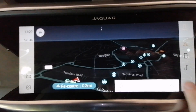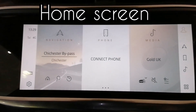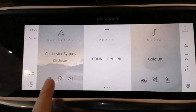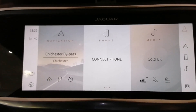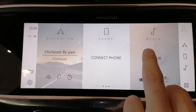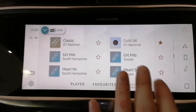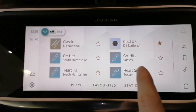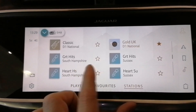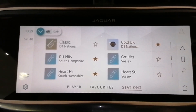Let's go to the home screen and start from there. We've got the navigation — you can do a quick search by pressing this. It can take you home if you've put in your home address, or just look at your recent journeys. You can connect your phone and look at your radio stations. Rather than having them listed one by one, they've made it look a bit more funky and sleek. This is where you can add your favourite stations and then change it on the steering wheel while driving.